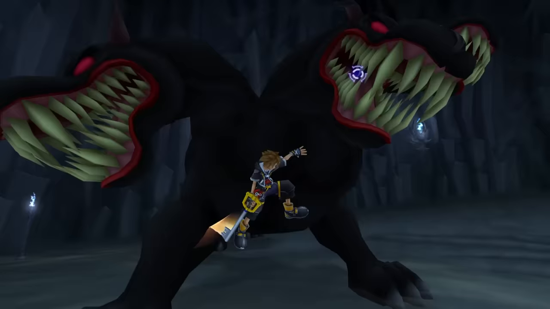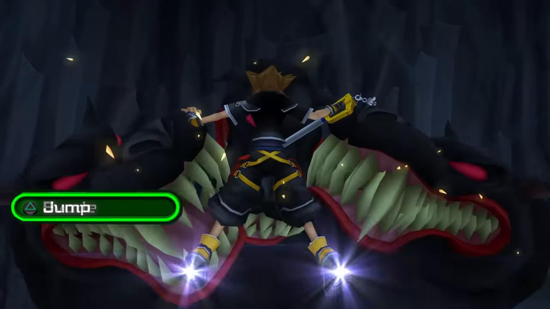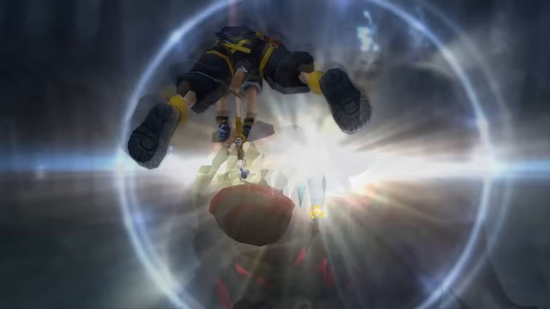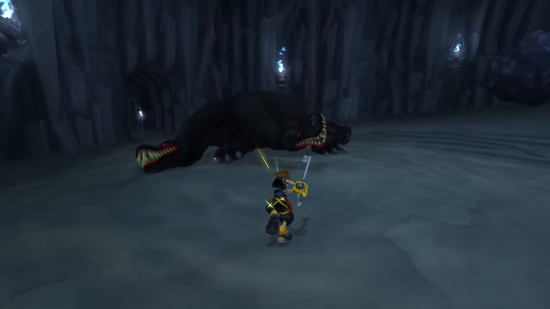Of course, then there's the casual animal abuse with Cerberus Evade, Jump, and Dog Paddle. I really like this sequence because it's showing Sora using more than just his Keyblade. He's using his physical strength to hold back the Guardian of the Underworld, and he dodges multiple heads at once, until he eventually gets tired of playing nice and hits Cerberus right into the ground. Like Storm Rider, you get a chance to attack right after without any punishment.